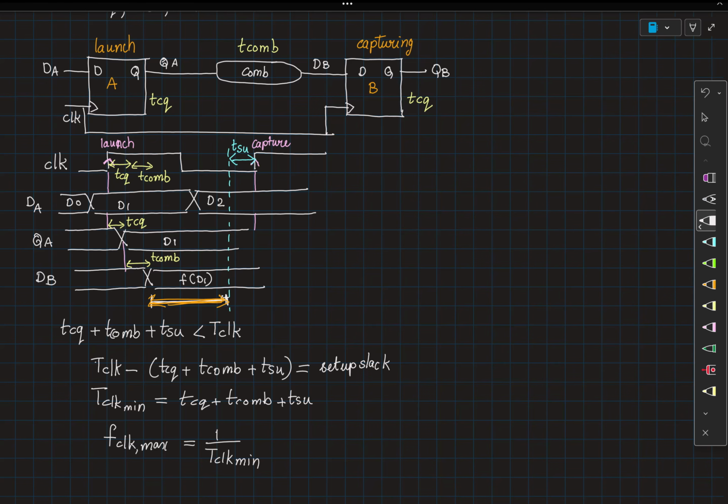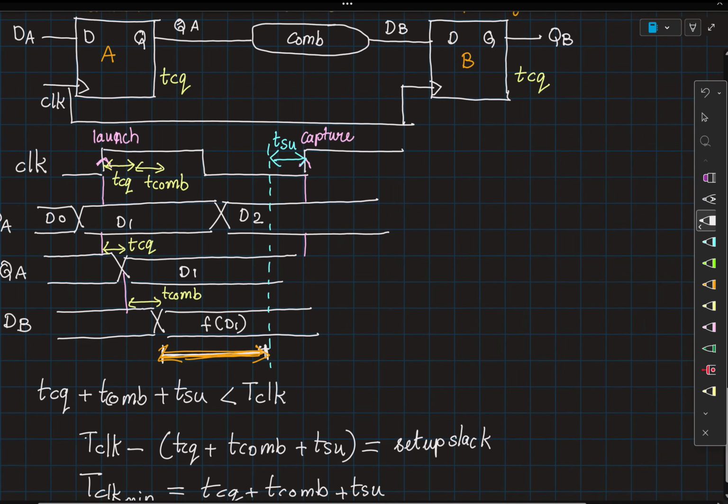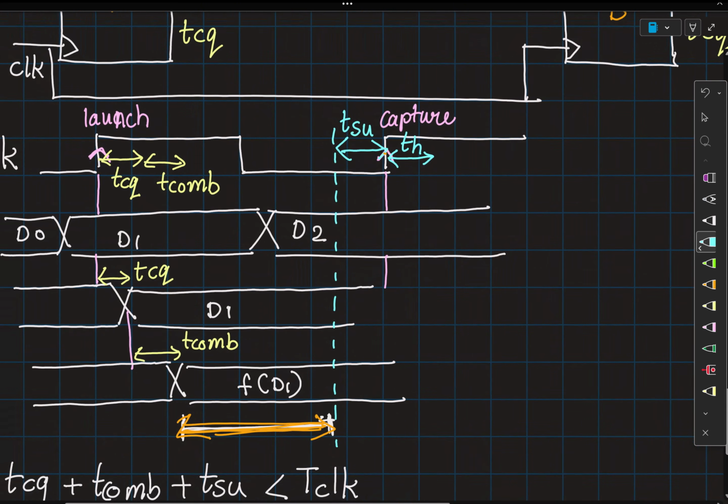Any questions on this? Okay, so then we move on to the capture edge. We will want our data to be stable for a range of setup and hold window. So let me mark out the setup, which is already analyzed. Let me mark out the hold window here, and let's analyze what happens during this hold period.